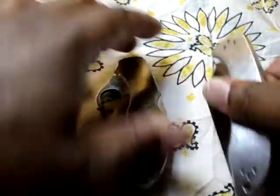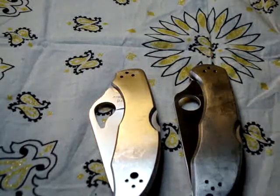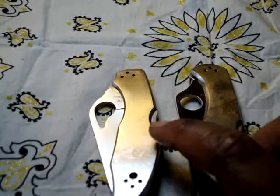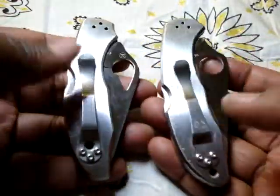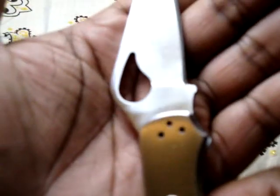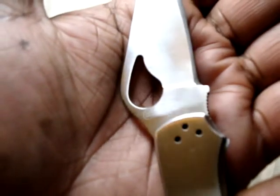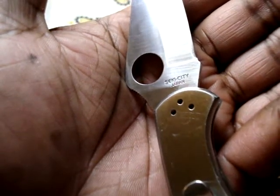Okay, so they are both here open, and they are both closed. Both very good knives. I picked this one up at the beginning of last year for $80. This one was actually sent to me by Spidey Guys for a mistaken order that they made. So just a couple of differences, some similarities between the knives. This one is smaller than the Spyderco, but a very good knife. Works really well. It is made in China. So if you don't like that fact, this isn't going to be a knife for you. None of the Byrd line is going to be for you if a blade made in China is an issue. But this one is made in Seki City, Japan. Still not an American-made knife, but it is made in Japan.